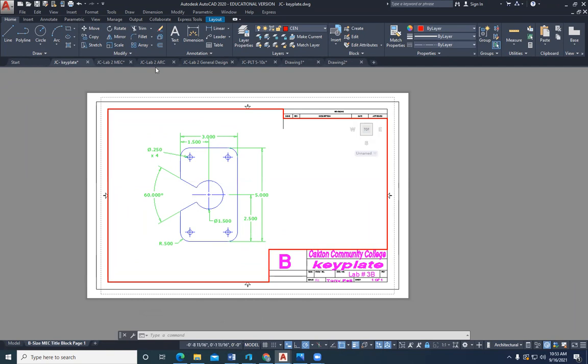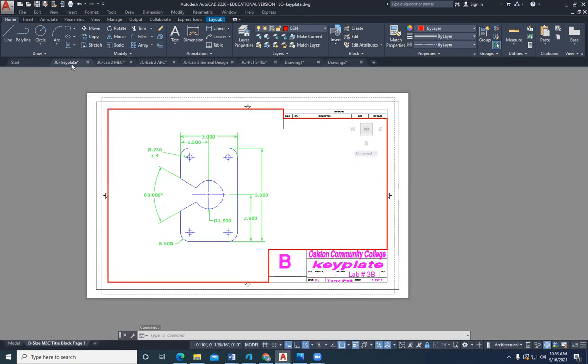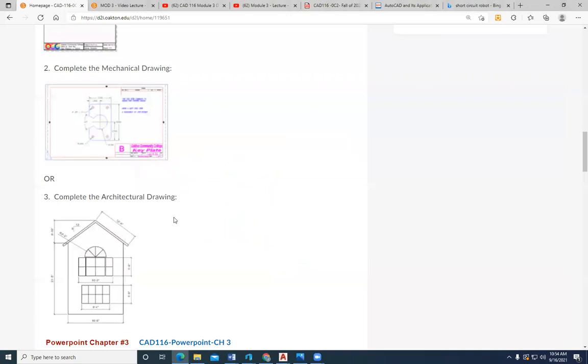the center. And then if I look at the architectural drawing, no, that's not the right one. The key plate, I'll have to come back. Since we're live with a video, I'm not going to be able to find that at this time. And Joe, do you want them to put the side view on for the key plate? Let's put that as bonus because it is in the instructions. I do get people that will ask that every semester. Yes, ideally, we want you to be able to project the right side view with hidden lines and center lines. Fantastic.